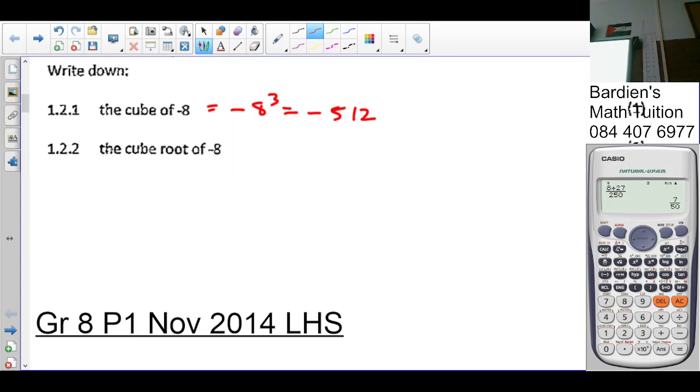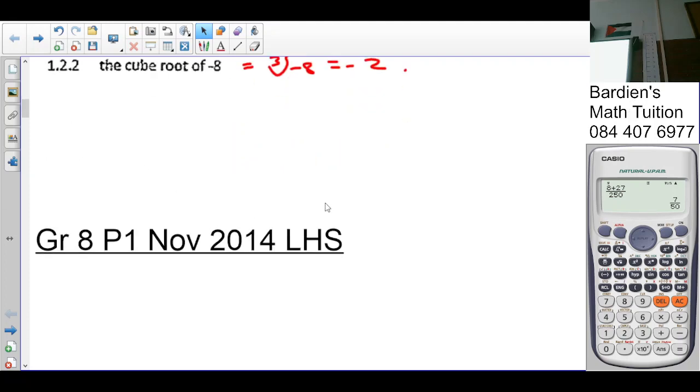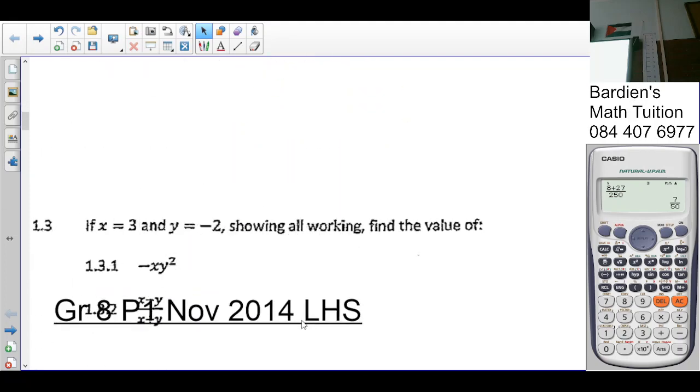Did it say the cube root of negative 8? That is going to be the cube root of negative 8, which is negative 2. Okay. I think that in that year we accepted that as the answer already. So they didn't really ask to simplify, but if you had, it's better for you.